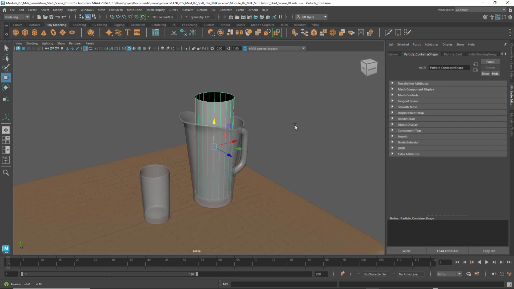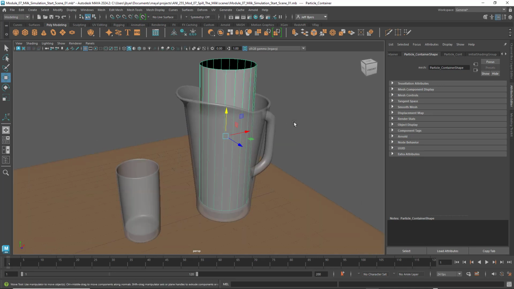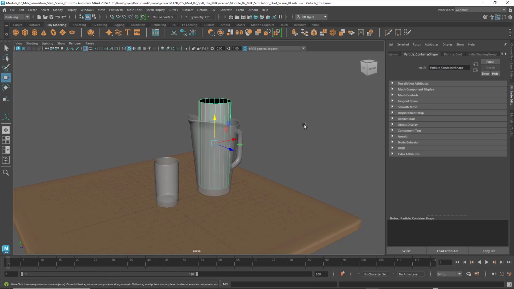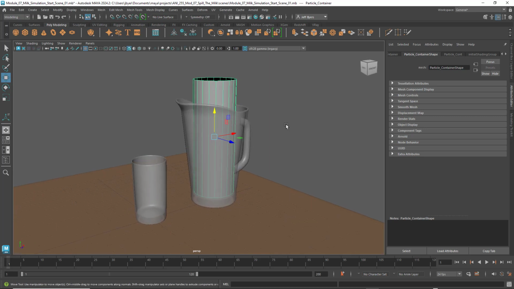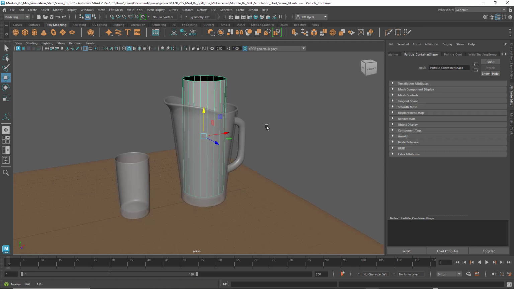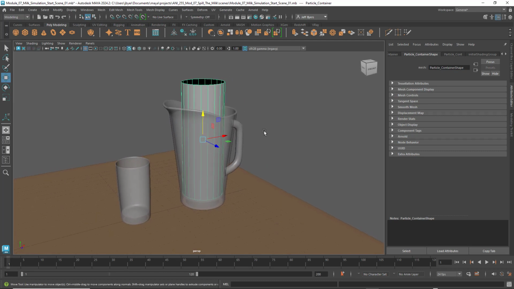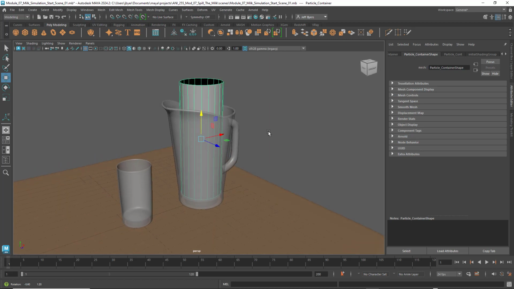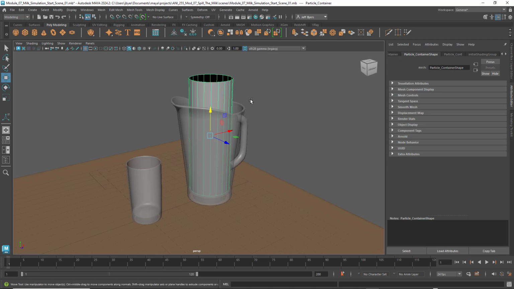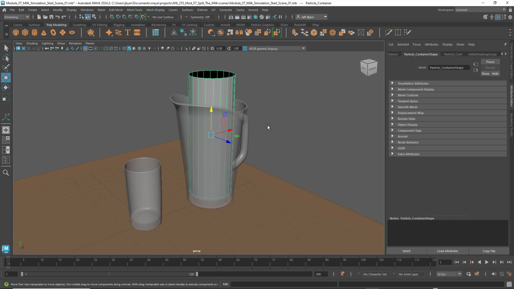Or thick clay, or it's just not quite as realistic as water. But if you need something really quick, it's the way to go. Of course, nParticles is probably the weakest effect in Maya, meaning that it's fast, but it does not look as realistic. Now, Bifrost is better. We're going to be touching on Bifrost, and that gives you a lot better results. But then again, it's not photorealistic.